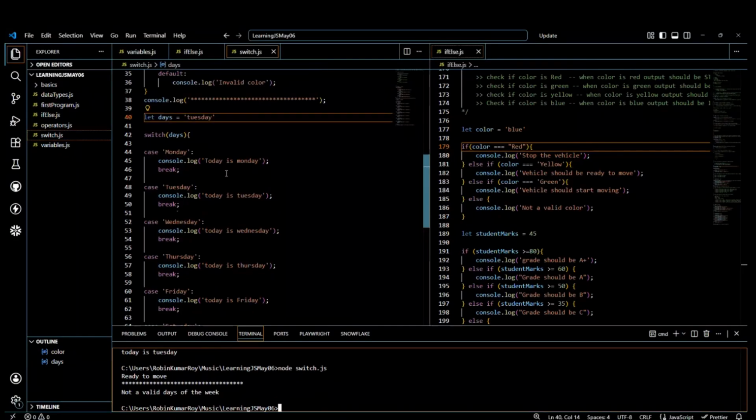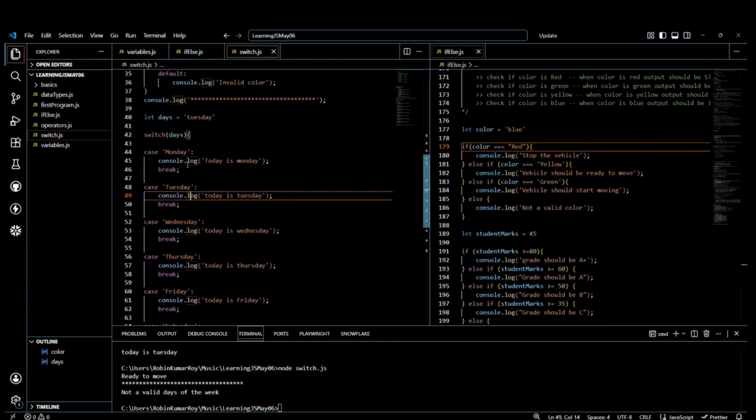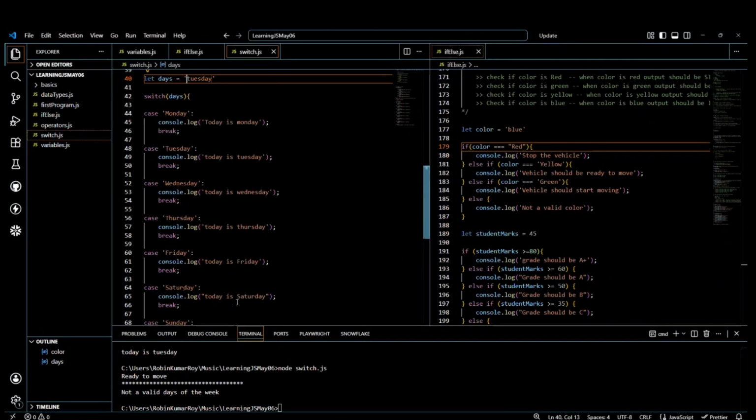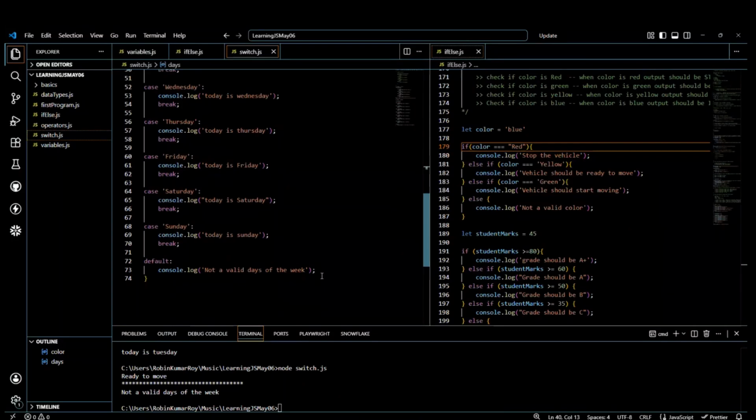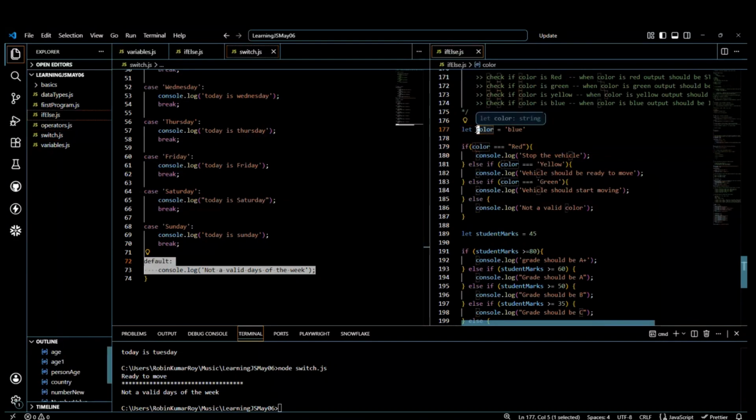Whenever you are writing a program, whenever you are practicing, be careful with the letter that you are providing. If you give a small t and you're comparing with a capital T, then it will not work. It will say not a valid date or something like that. I think Lata or someone got a similar issue, where you provide a small c as a color and then validate with a capital C. So that way it won't work. Whatever you are providing, it should be the same way. The same declaration and initialization should happen.